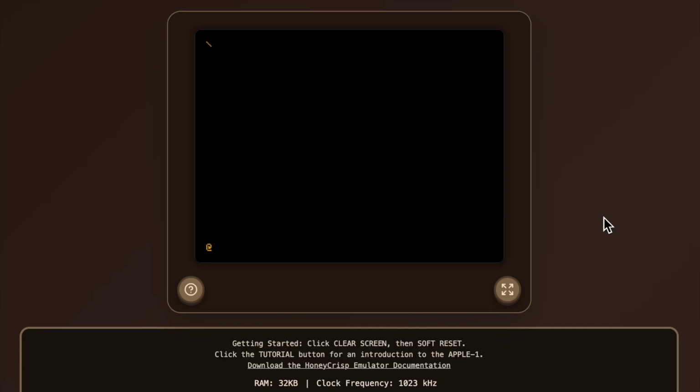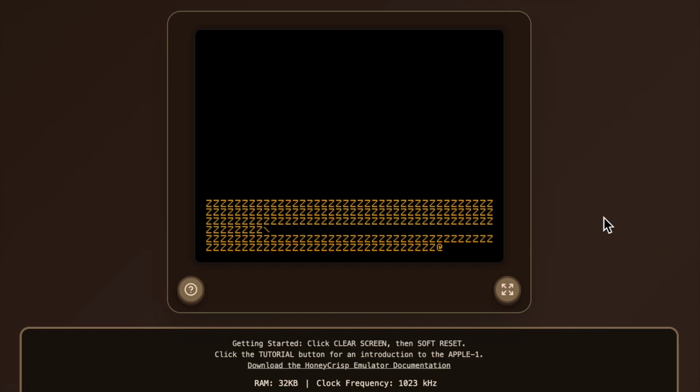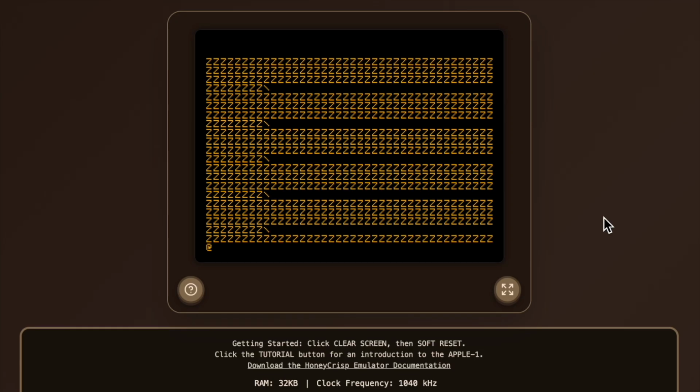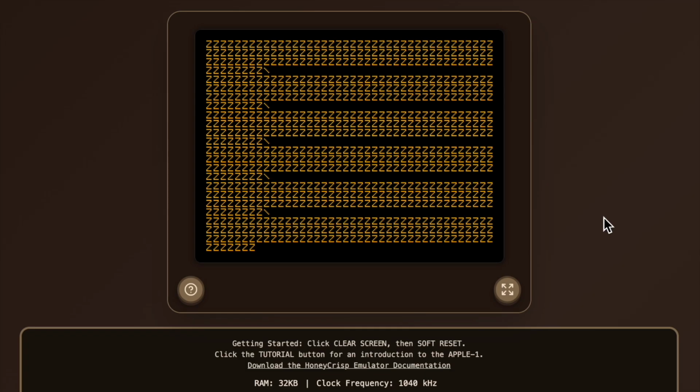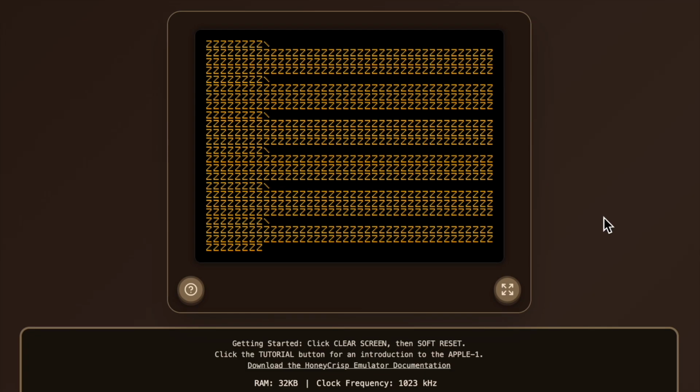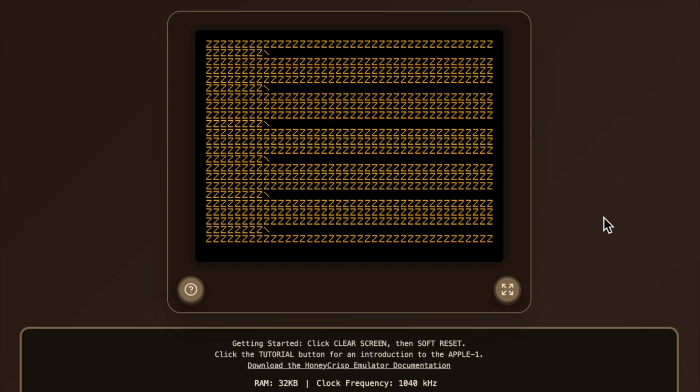Again, if I type 40 characters and then just keep going until I get to the bottom of the screen, it will automatically detect that I'm at the bottom of the screen and push everything up. And this will just keep happening until I clear the screen.